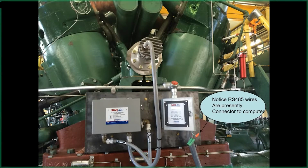You notice down here where it says the RS-485 wire, this is tied into a laptop somewhere along the line for programming it. So if you are programming it, you can't look at the display and the laptop at the same time. You can do one or the other. You can see where they've unplugged it from the back of the display and hooked the two wires for the RS-485 up to the laptop.